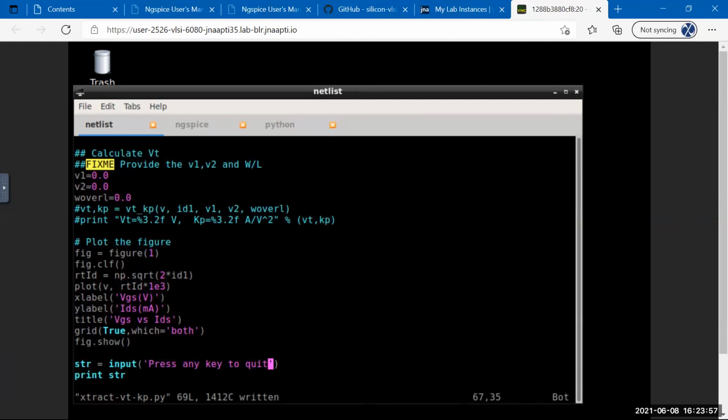Sir, in the last line, we can convert it into an if statement on the length of the input. Whatever statement is written in the input, like press any key to quit, remains as it is, and we will give an if statement. If its length is greater than 1, then it will directly quit, without showing the error.